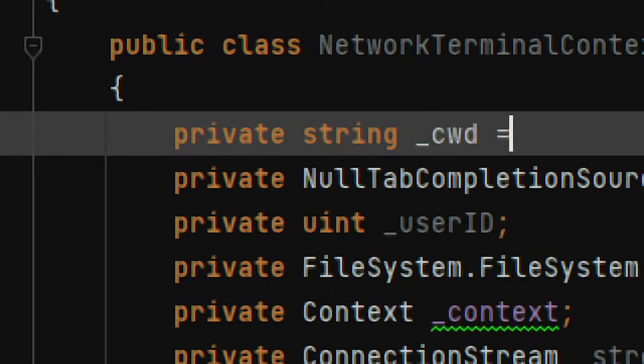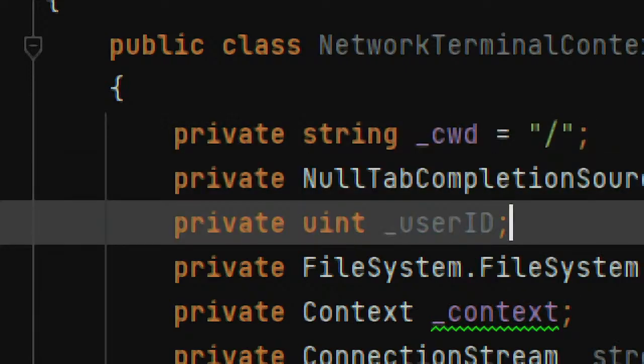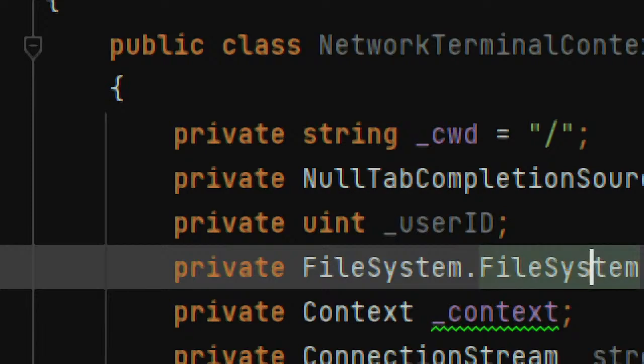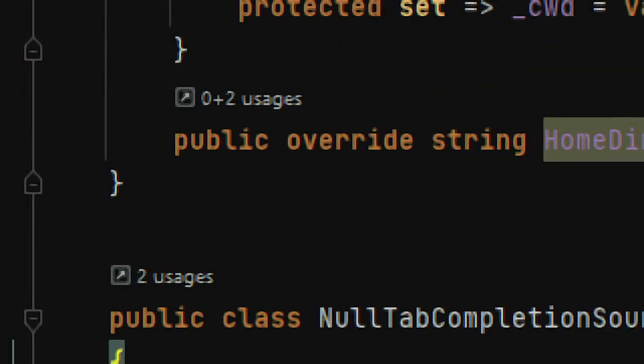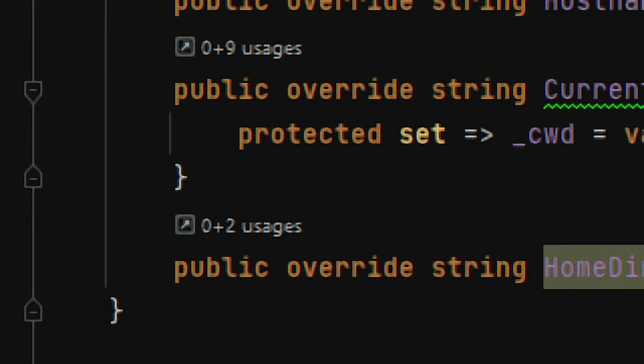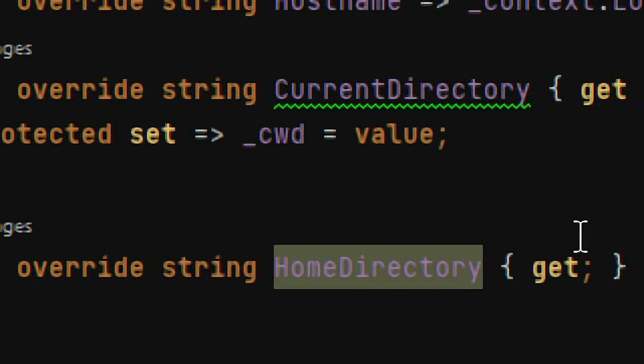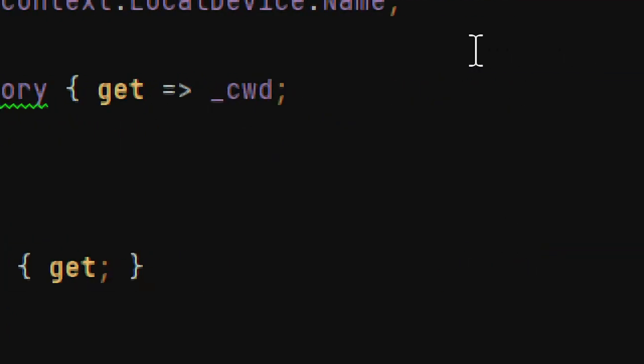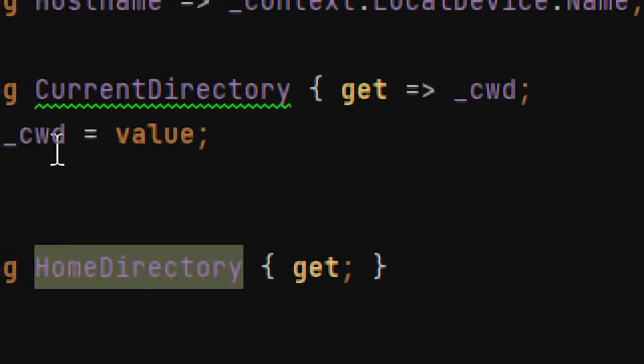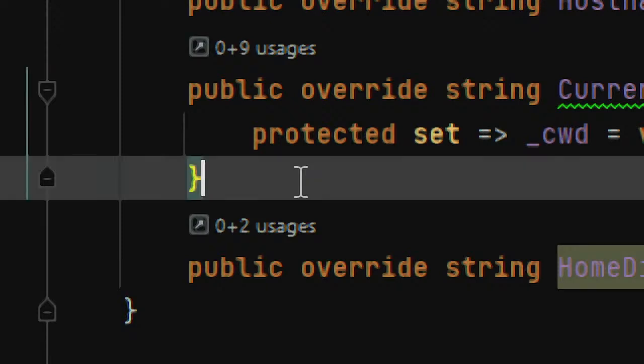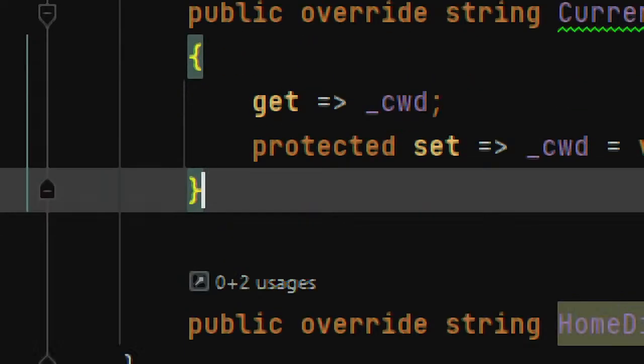Oops. That's not how you program. You can't just say string and then give it a string. You gotta give it a variable name. There we go. This is some strange, broken indentation here. What the hell happened? There we go. That's more like it.